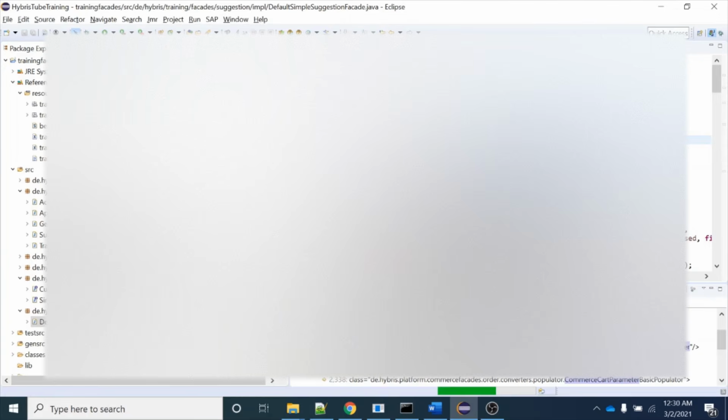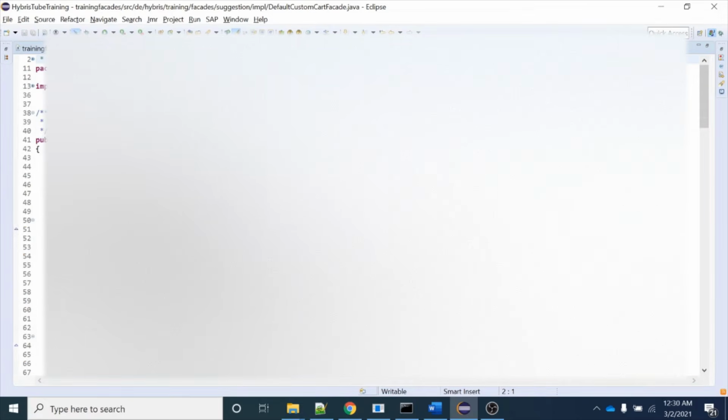Okay, so you can see I have created this default custom cart facade. I will remove all these things because I don't need them. I just need one converter, and of course I need the cart service as well, so I will retain this.